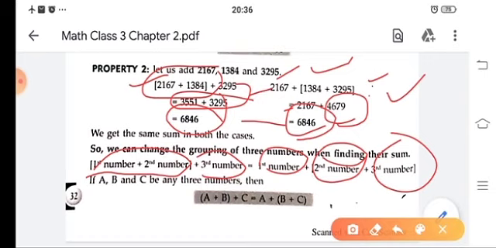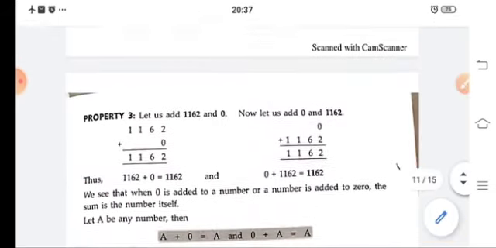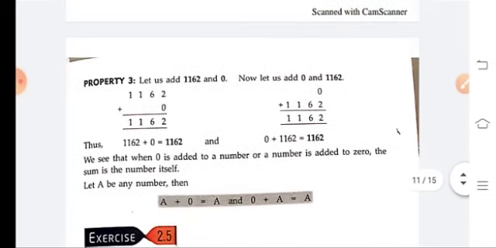So here also, if A, B and C are any three numbers, then A plus B in the bracket plus C is equal to A outside and B plus C inside the bracket. Got it, children?